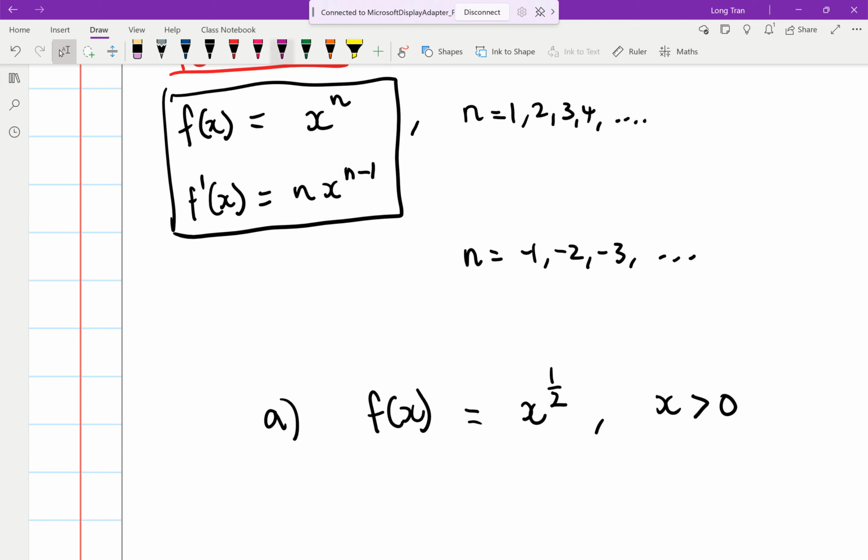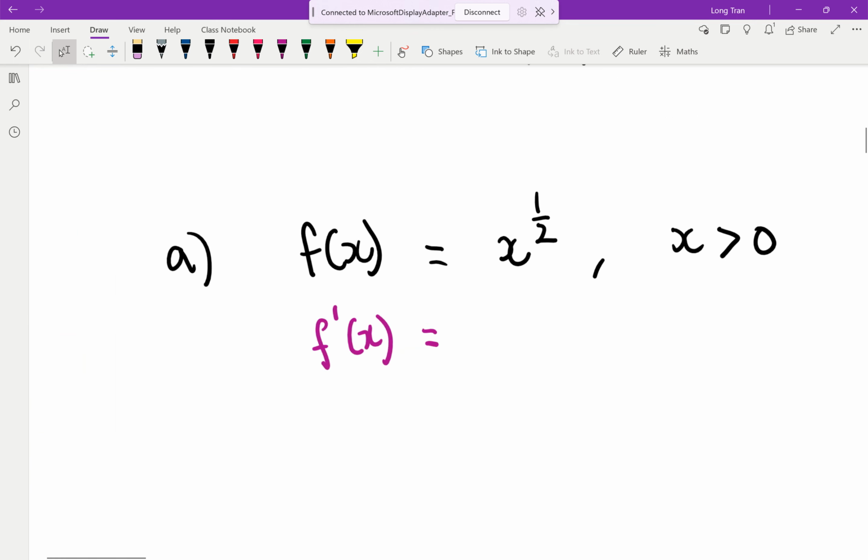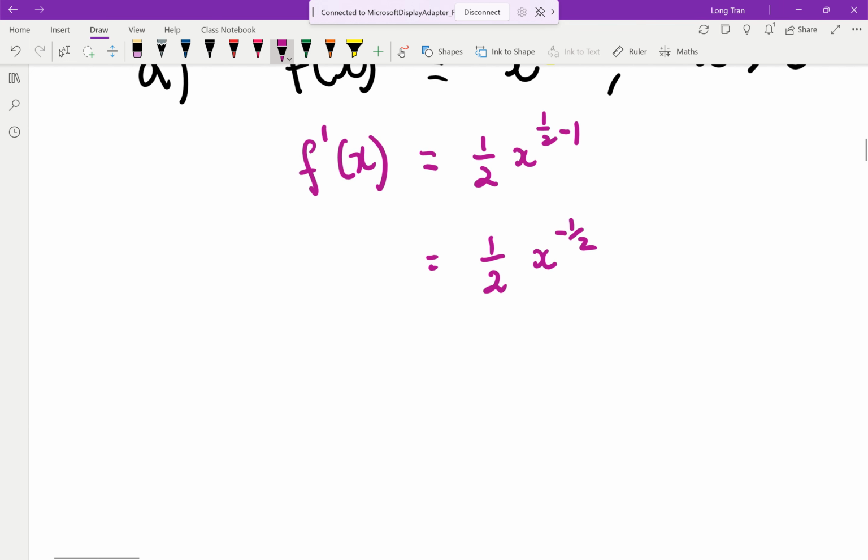Then what would the derivative be in this case here? What's n equal to in my function? Half. Very good. Half is my n, so according to the rule, it is n, which is half, multiplied by x to the power of n minus 1, which is half minus 1. Let's work this out. This is half times x to the power of what's half minus 1? Negative half. And technically, some students will leave their answers there.